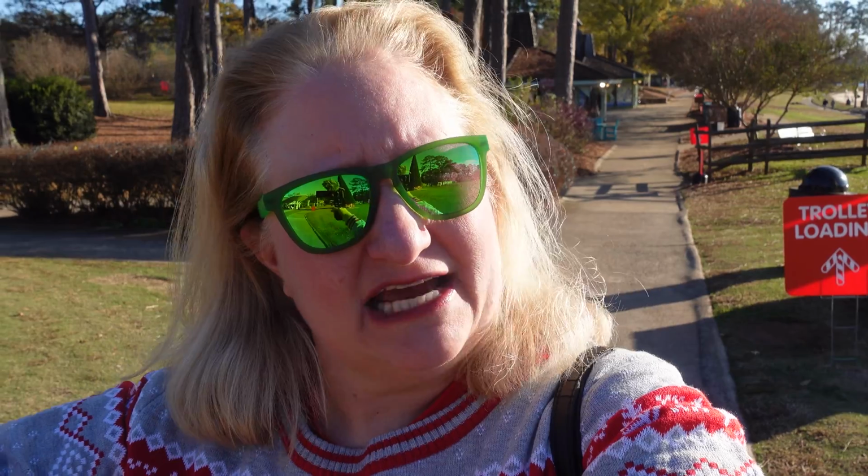They do have a hotel on site if you want to stay. We've not stayed at the lodge yet, and they have cabins and stuff too, but we will do that in the future. We just have not done that yet. So typically we drive down early, spend time here, enjoy the village and what there is to offer, and then we usually book the first drive-through that we can get to go through the light display, because it does queue up. So while they release you at different time intervals, there is a wait when you get in that time interval to when they'll release your car.